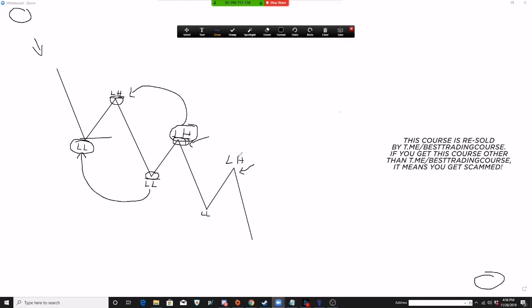We can use this with confluence. I just wanted to go over the basic structure as of right now so you don't get too confused. But we're going to be looking to sell at the lower high because think about it like this: if you sell at a lower low, you're selling at the most quote-unquote expensive price because price can pull back and discount. The bigger the discount is, the less risk you'll have because, again, for the trade to be valid, price cannot break above the previous lower high.